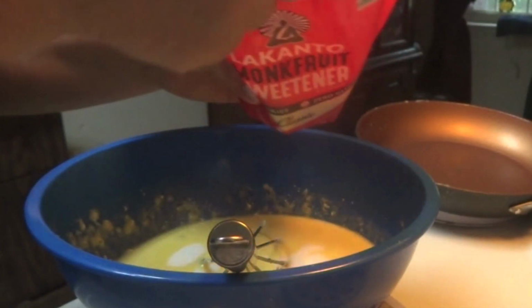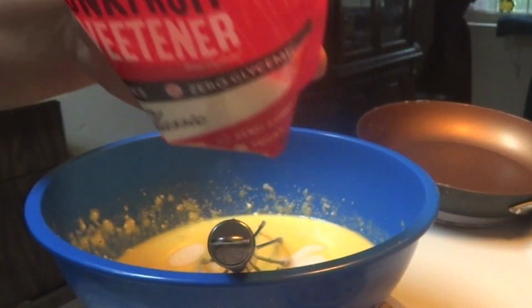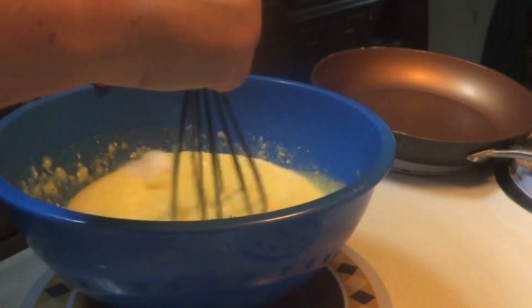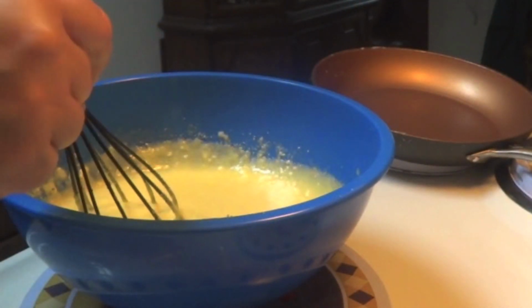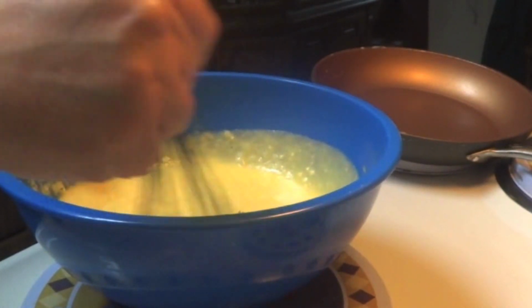Guys, it's so good. It looks like sugar. It smells like vanilla cake. I can't explain it. I love monk fruit. And really, you guys can make this your own. If you're not using it for French toast, make it savory. Put cheese and bacon in it instead of the sweeteners.